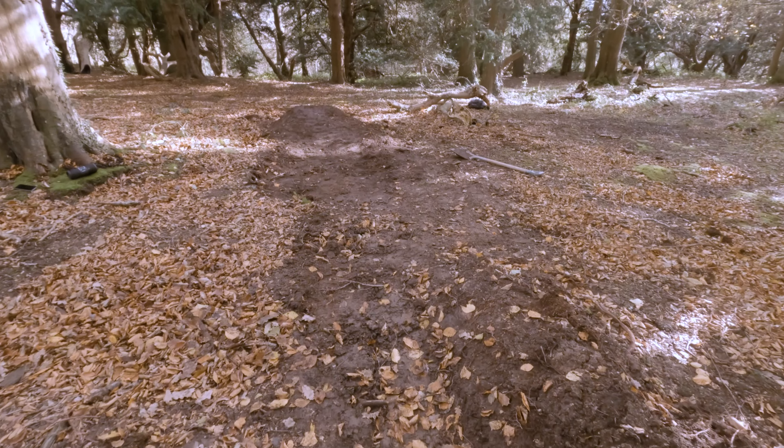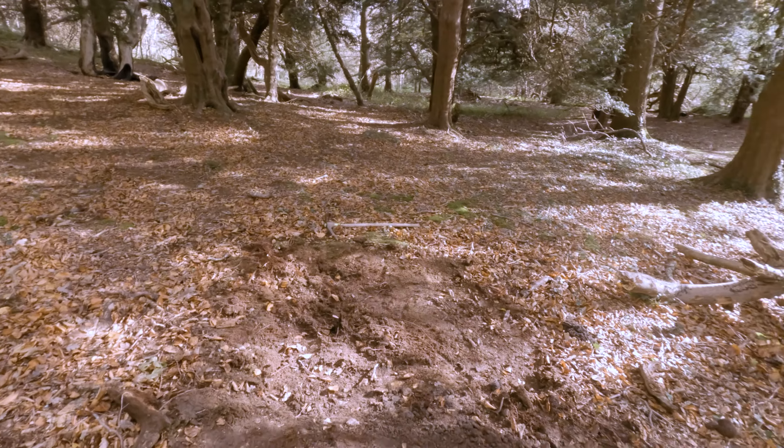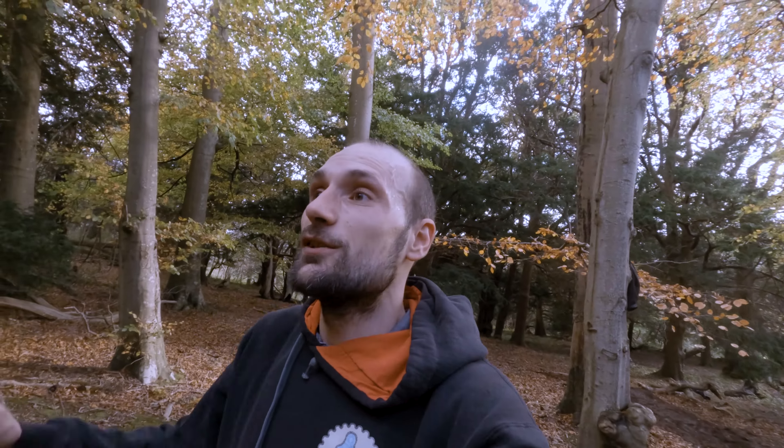This is what we've got so far. Just finished that new exit of the berm into a little kicker because we want to get that like a little jump. And we're gonna start onto the landing, guys. Let us know what you think about the line. Today is day five of the build. The last time I've been here, I did a proper scent and test on the jump and the berm over here.